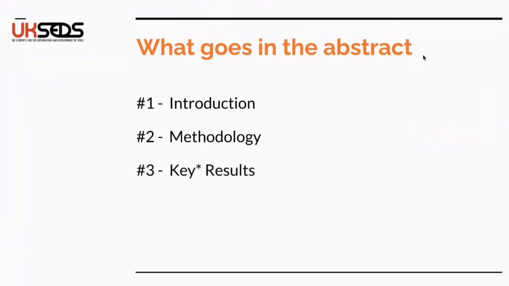Key results. Again, we've already seen that with what Will has put, but the asterisk is to say, well, firstly, you might be in a situation where you have lots of results, which is great. That's really, really good. But for the abstract, I would say try and focus on the most important results. This can actually be quite tricky once you're doing the research, and obviously it's your baby, so to speak, you feel like all of the research results are important. So you might want to consult with one of your peers or supervisors about what they think is the most important takeaway.